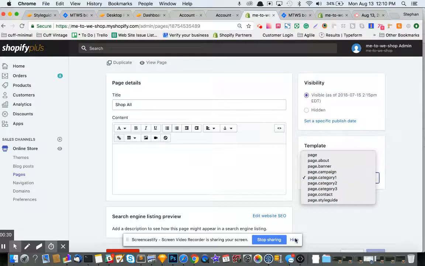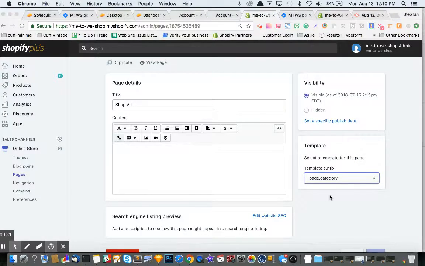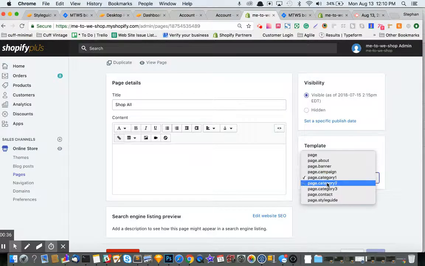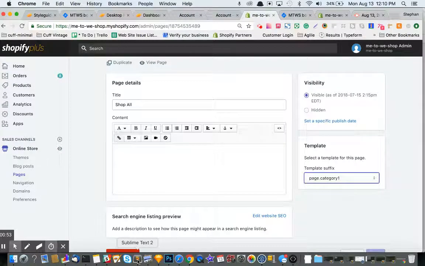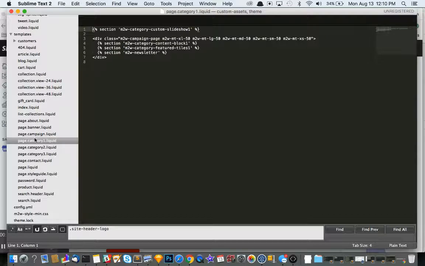Now, this is a little bit limiting in terms of what can be done, and we can only do so much as a development agency. So what we've done for you is created the templates on your behalf. However, we want to teach you, and if you are a front-end developer, we want to explain how easy it is to create multiple templates for maybe more category pages than just the 3 options that we give you. To do so, we go into our text editor, whether it be the online text editor with Shopify or our own editor pulling out the repo.